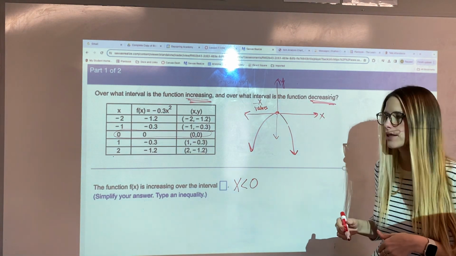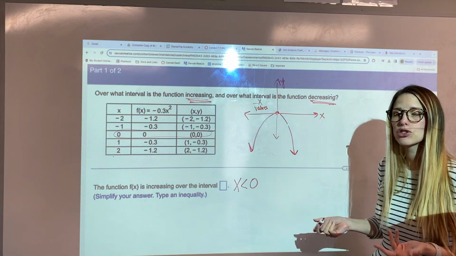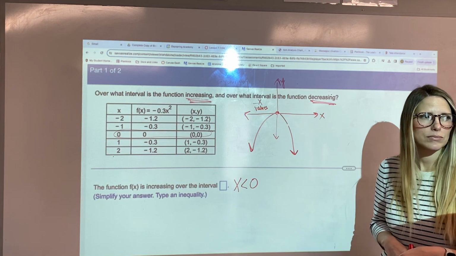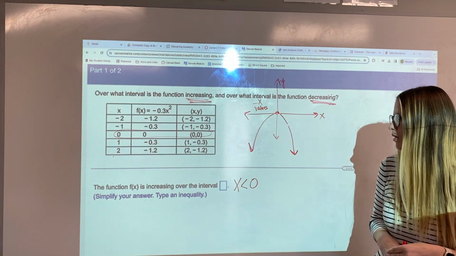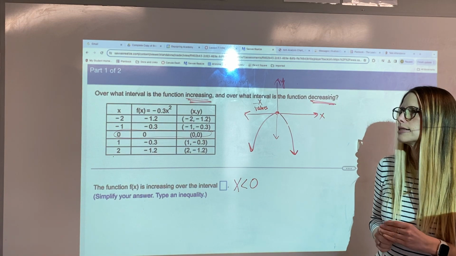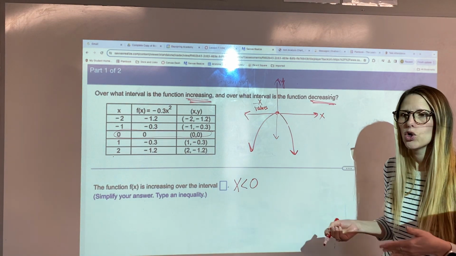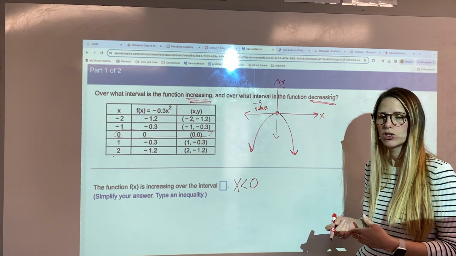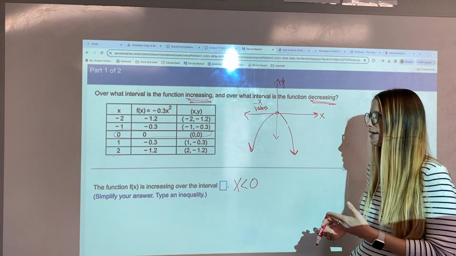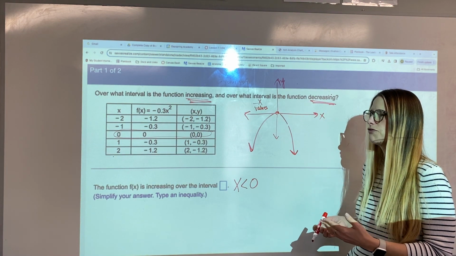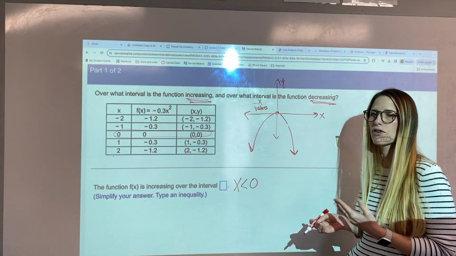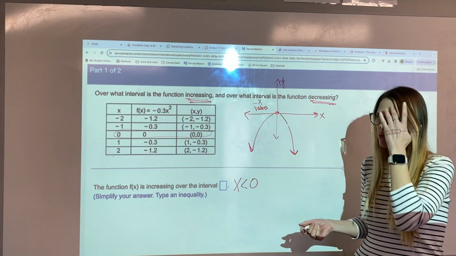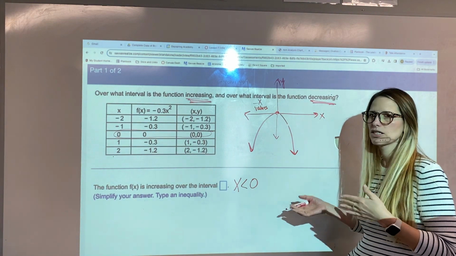Let's show work for this part. Somebody describe how we would explain this. Yeah. Since it's negative, x is less than 0. Okay, yeah. I would say even more specific, I would say when you read the graph from left to right, you notice that the function is increasing over the negative values of x. Something like that. And then you would say that means that x has to be less than 0.